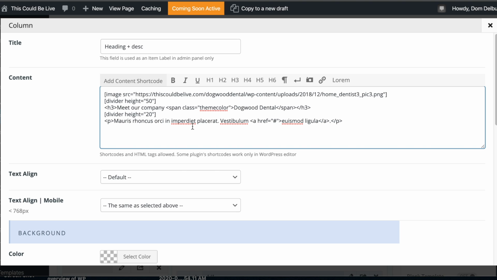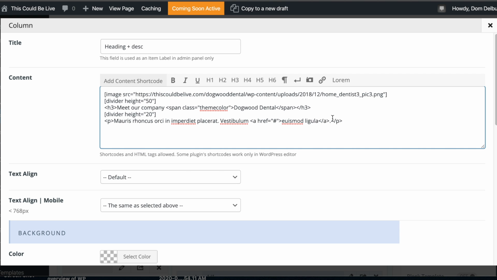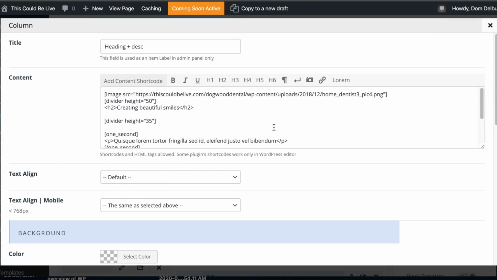We'll do Dogwood Dental. We have a href right here with a hash. This hash just means that it's not going to do anything. So this is a link to nothing, and this is what you will click to get to that nothing link, and we're just going to get rid of that. We're going to say we don't really need that. We'll take it out. Not very important to us, though it does look cool. We're just not going to use that, and I'll replace that text later.